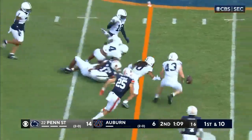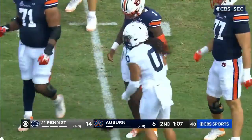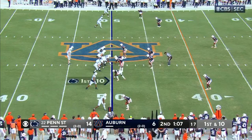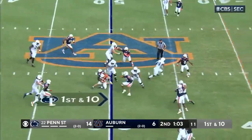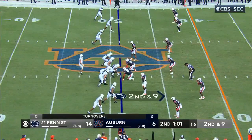Their 2-minute drill. Oh, the ball came out at the end. Covered by Penn State right now. Freshman, another true freshman makes a play. Now let's see what Penn State puts together here. Up by 8. Sean Clifford, quarterback draw. And that's going nowhere. Quick timeout that time. Play calling from Penn State.